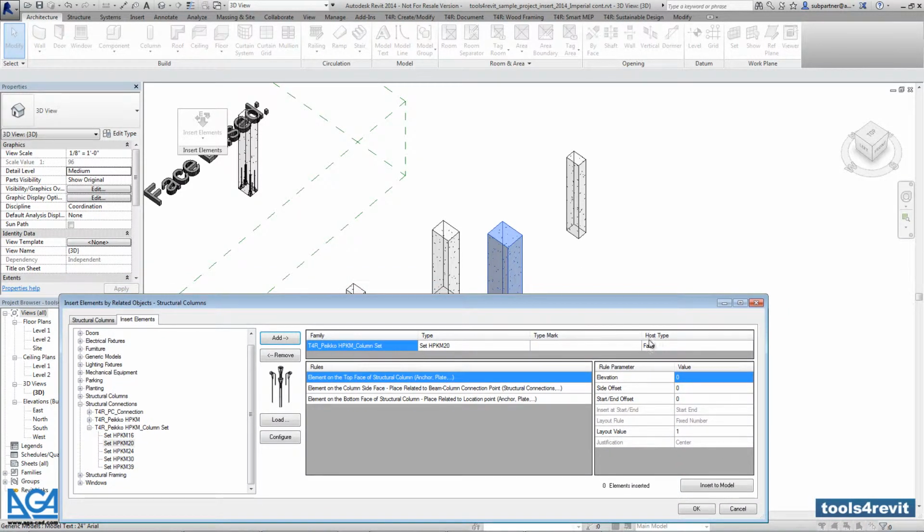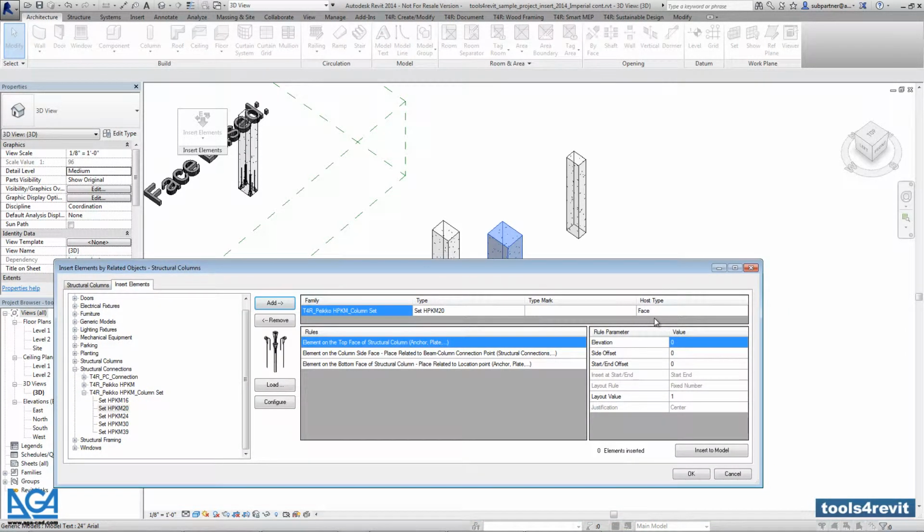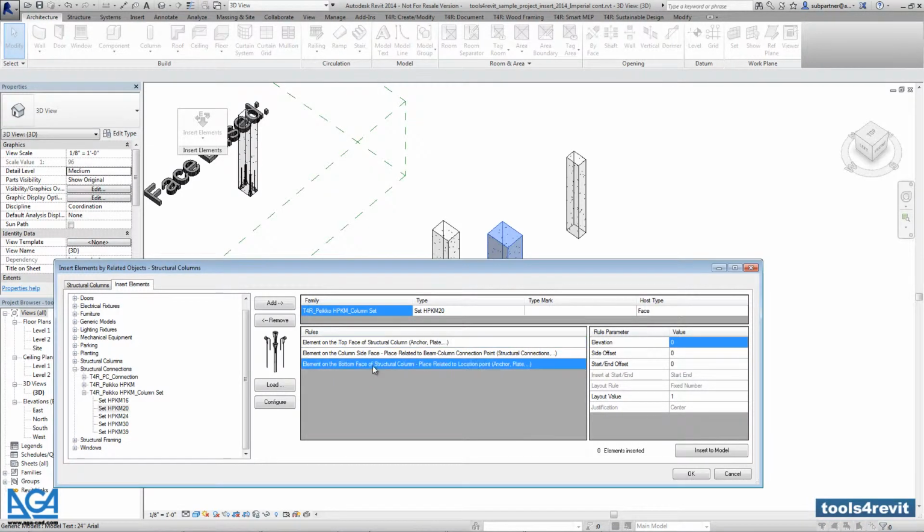So let's check again. So this is a face-based family, okay, and there are 3 rules. The tool gives me the possibility to pick between those three rules. So right now we will place our connection on the bottom face of our structural column, and it will be related to the column location point.